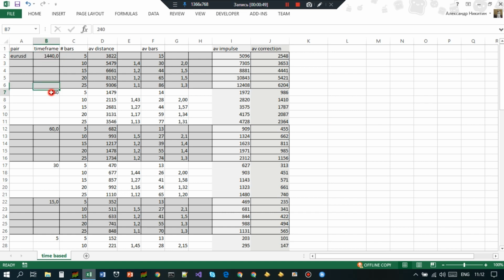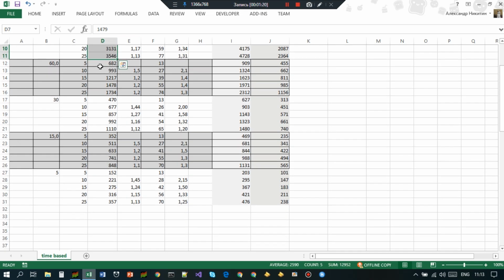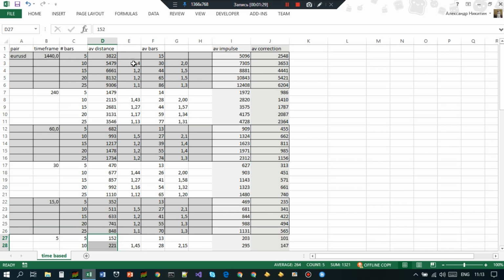This is the time frame: daily, 60, 30, 15, 5 minute. Okay, this is the period of bars to use for the extreme: 5 period, 10 period, 15, and so on. This is the average distance in pips, so make sure that this time I'm not using any commas or dots to separate the decimals of pips. So this is not a 3000 pip, it is a 300 pip and 2 decimals. Okay, so we have these numbers for daily, 4 hour, hourly, 30 minute, 15 minute, and 5 minute. You can type them as well.